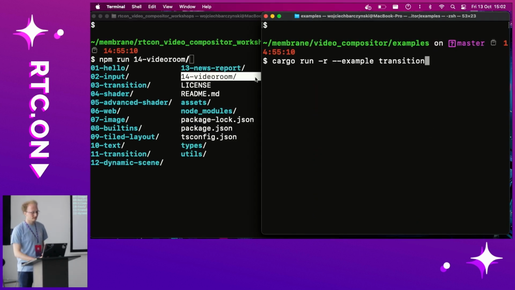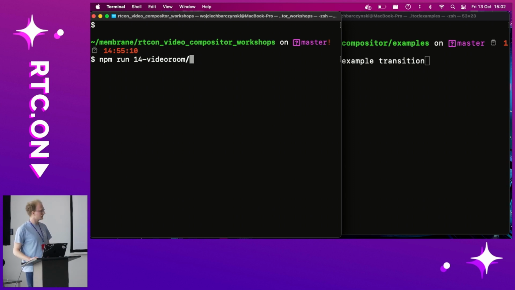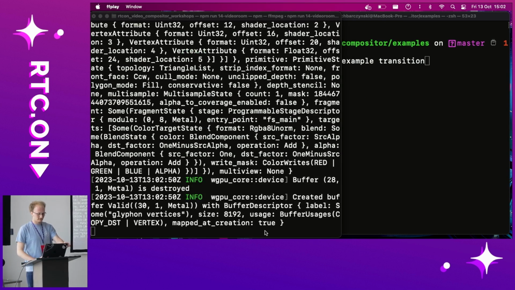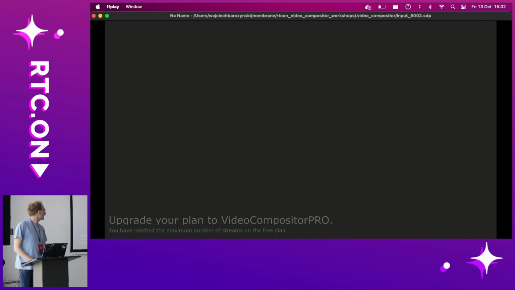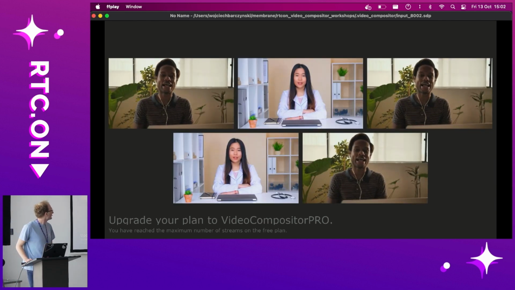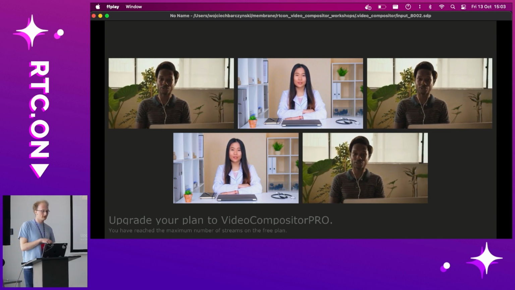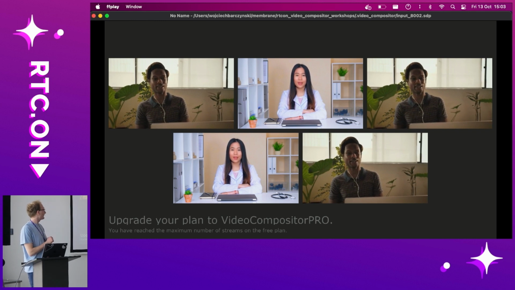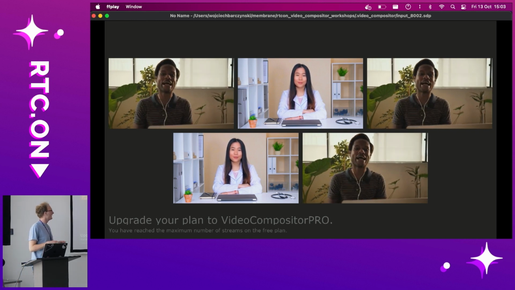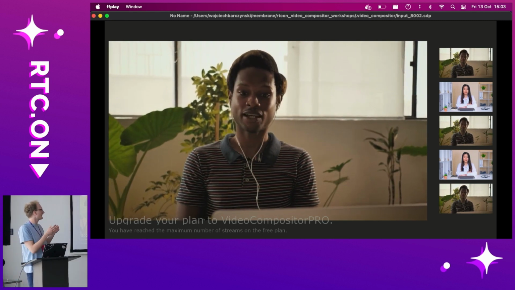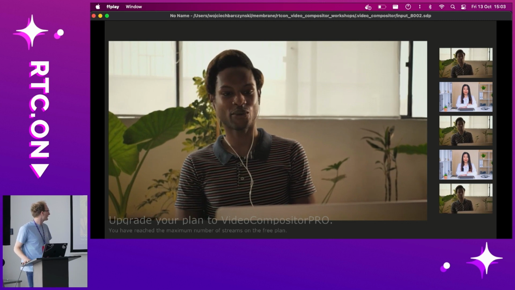Firstly, I want to show you a quick presentation, a live demo, if you say, of how it could work. So this is a simple video room, like a video conferencing app. The video will start appearing in a moment. You basically have multiple videos streamed to the compositor. It composes them into a simple grid, adds some text, stuff like that, and sends it back. And you can change the way your streams look.